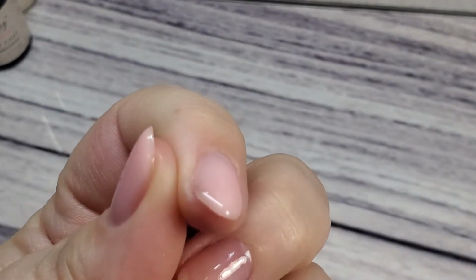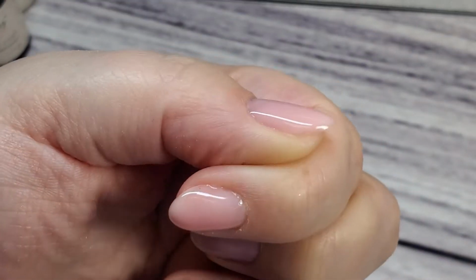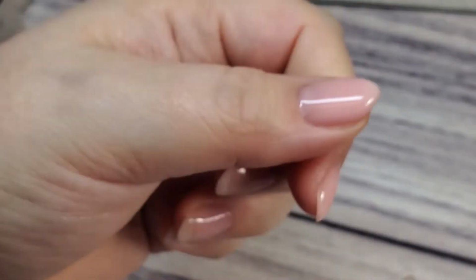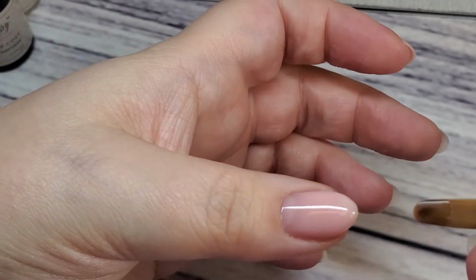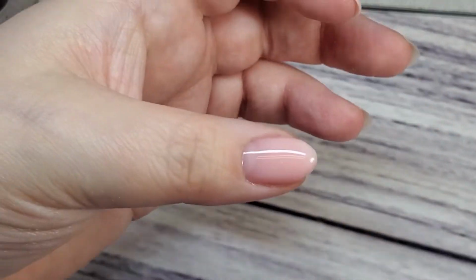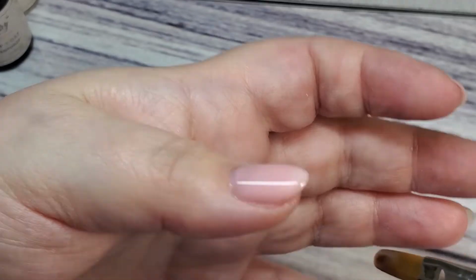And if you need to add more gel, if you don't like your apex and you want to add more, you can definitely do another layer. All you have to do is the same that you did before. Put your wet slip layer down, grab your bead, build it out, and cure it.